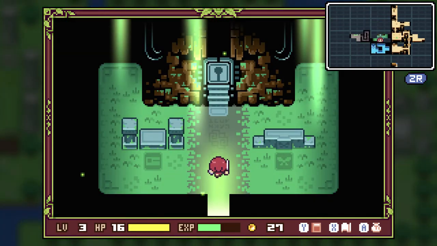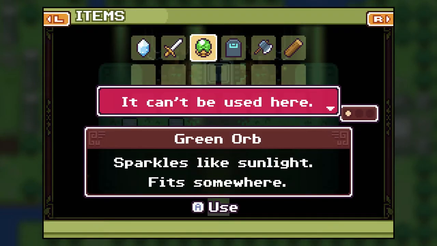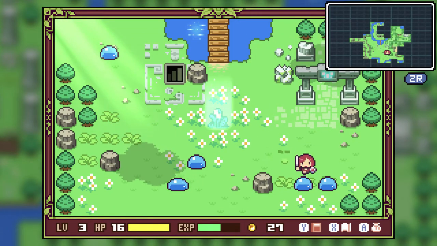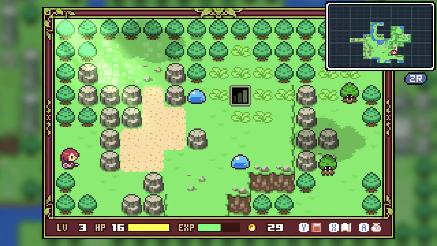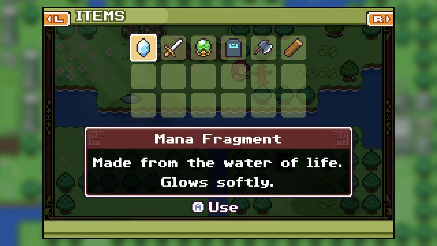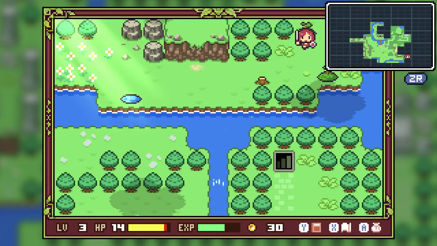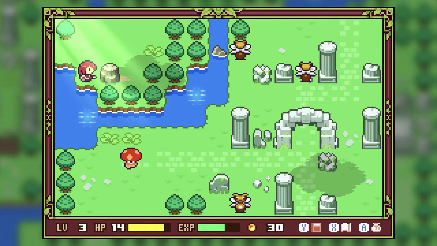Can I do anything in here yet? Maybe use this thing? Or this thing? No, doesn't look like it. Must need something else. Well, I can cut down that tree, so let's do it. Chop-a-dop-dop. Got a log. Okay, this rock needs a push. Let's give it a push.